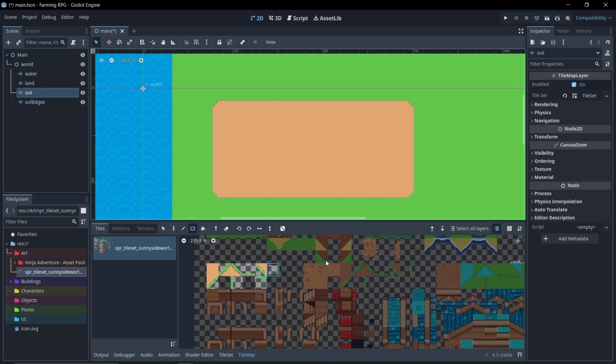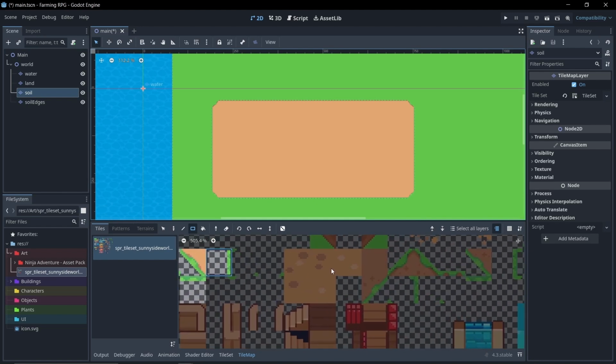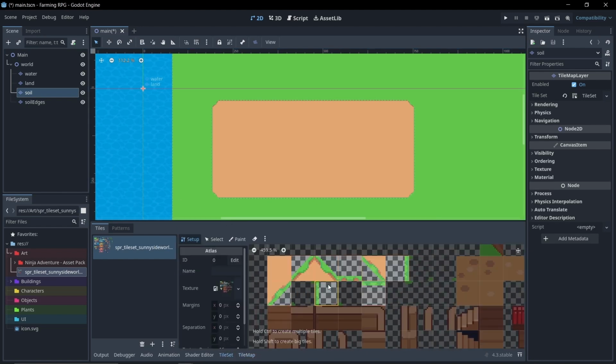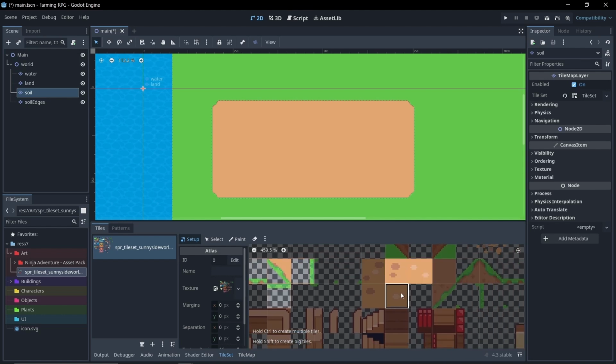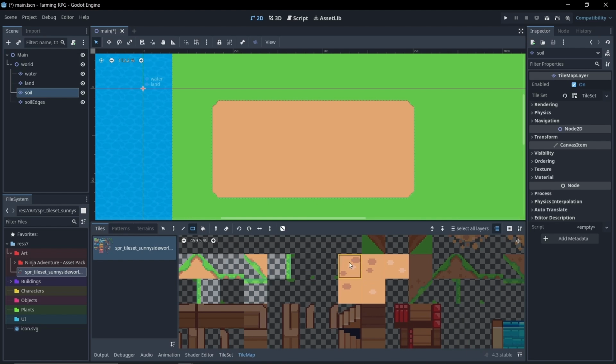And what I'm talking about is these little spots here to make it look a little more natural. So if you wanted to do that, you could just go ahead. Of course, you need to highlight the ones you want to use. So I'm just going to highlight all these. Perfect. Go to Tilemap. And you can go ahead and just select one or two and just start placing them a little bit all over the place.